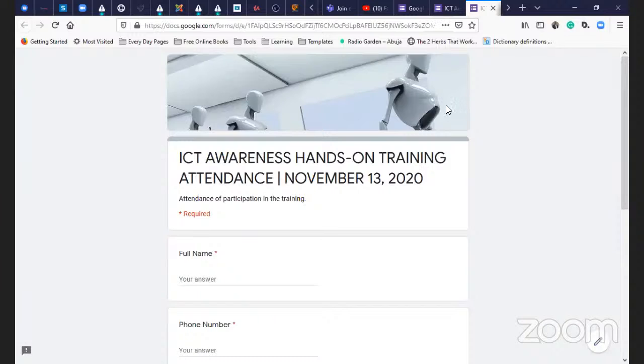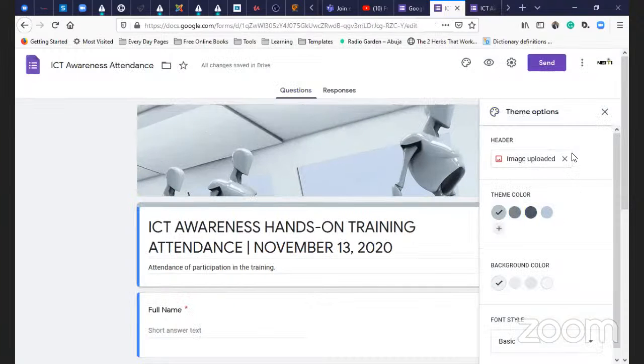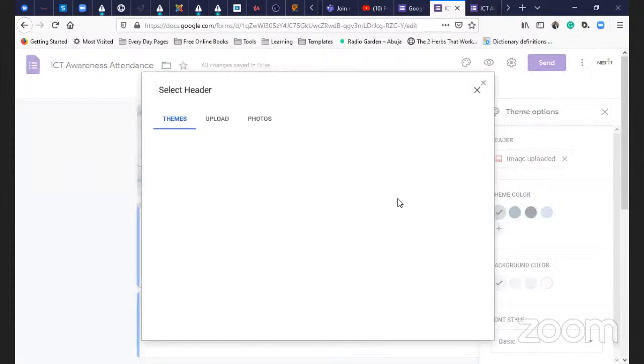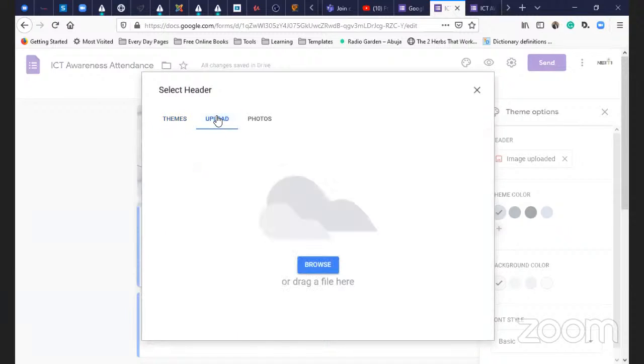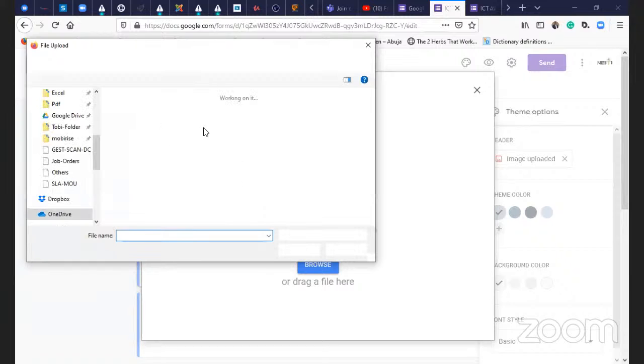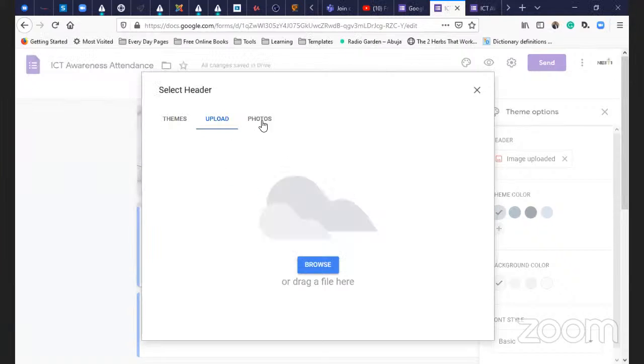Yeah, so it inserts it and automatically I could see it on my phone. So if you design a banner, I want to put it at the top, the banner could be at the top here. That's how to insert it. And if you want to upload, you can click. Once you click to upload, these are the options you have here, the defined templates, but you can also upload your own. You just click, go to your computer, wherever you saved it, and put it there.